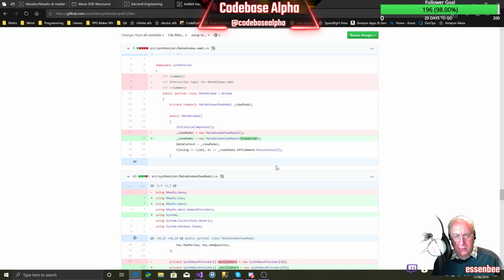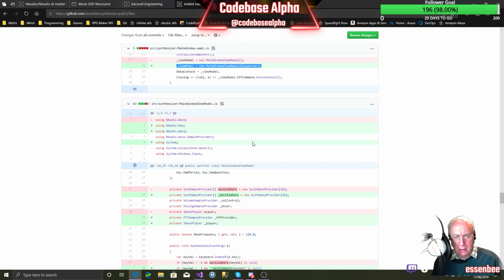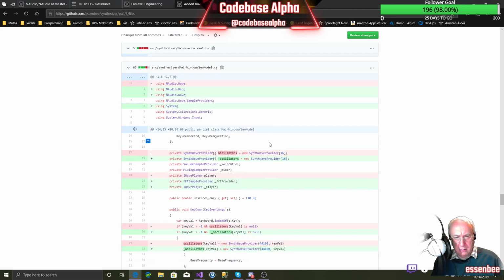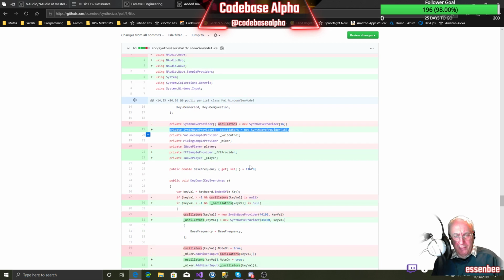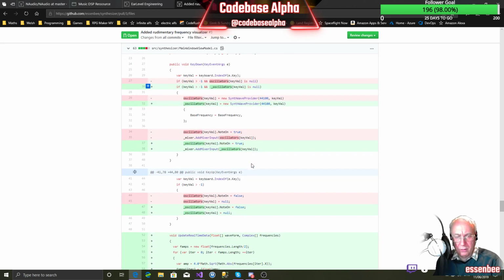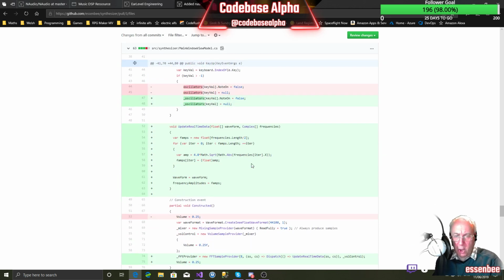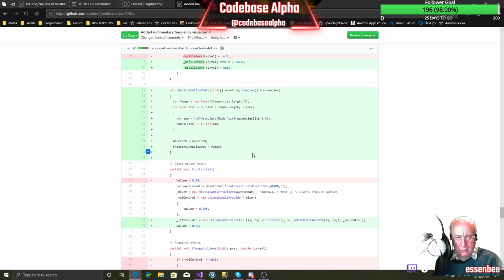And at the bottom, yep, we're just changing that line there. And we're following some more code conventions. We're putting the underscores in front of the private variables, which is what I tend to like to do. Just correcting my coding standards there. Okay, looks okay. Up to real-time data. So this is where we're going to be displaying on the screen the frequency analysis and the waveform analysis.